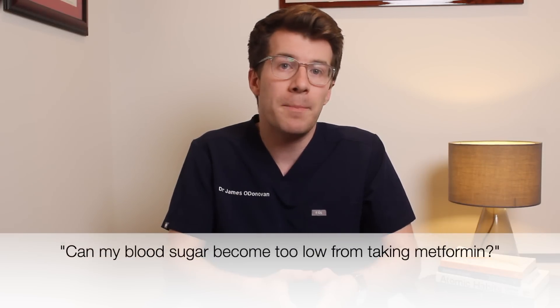Metformin doesn't usually cause low blood sugar — known as hypoglycemia or hypos — when taken on its own, but hypos can happen when you take metformin with other diabetes medicines such as insulin or gliclazide. If you're planning to exercise more than usual, make sure you eat carbohydrates like bread, pasta or cereals before, during or after exercise. If you are diabetic you should always carry a fast-acting carbohydrate such as sugar cubes, fruit juice or sweets in case your blood sugar levels get too low. You may also need to eat a starchy carbohydrate like a sandwich or a biscuit to maintain blood sugar levels for longer if this is becoming an increasing problem.